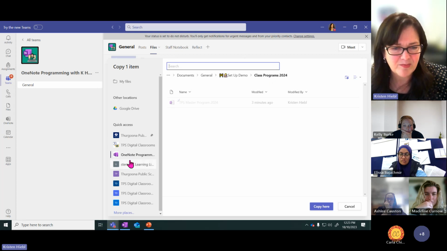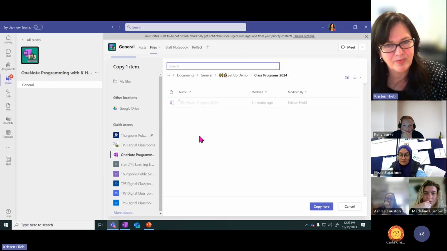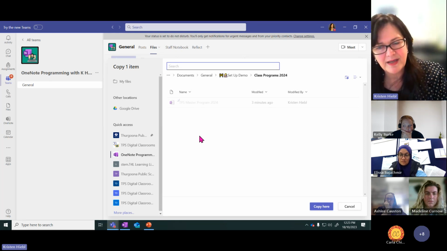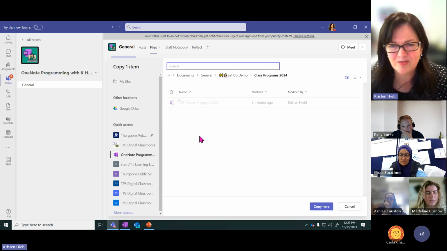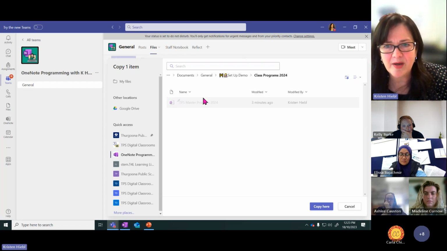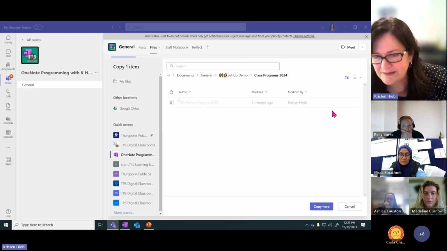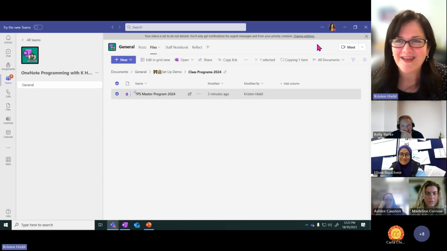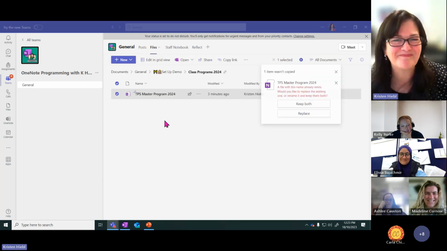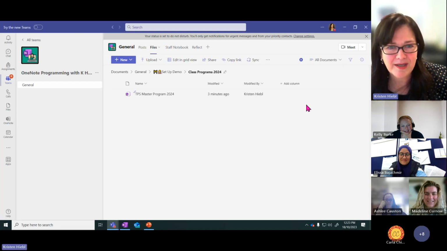You can copy to other teams, but one tip I found too, if you do copy it and put it into different levels, if you've got lots of hyperlinks, you might have trouble with your hyperlinks. So if you're having problems with links, reach out to me because I've done some troubleshooting around that. I'm just going to copy it into the same folder. I'll just move Kelly's face out of the way, and I'm going to go copy here. Move Kelly back. So I'm going to go keep both. And now straight away, I'm going to change the name of it as soon as it comes up.